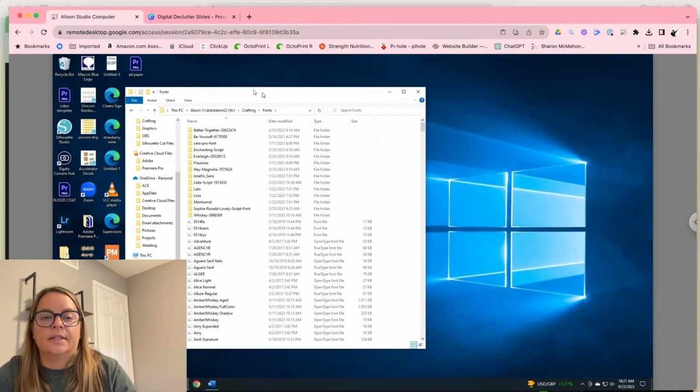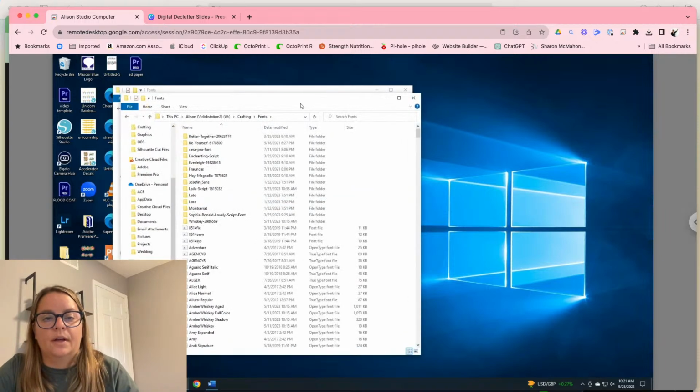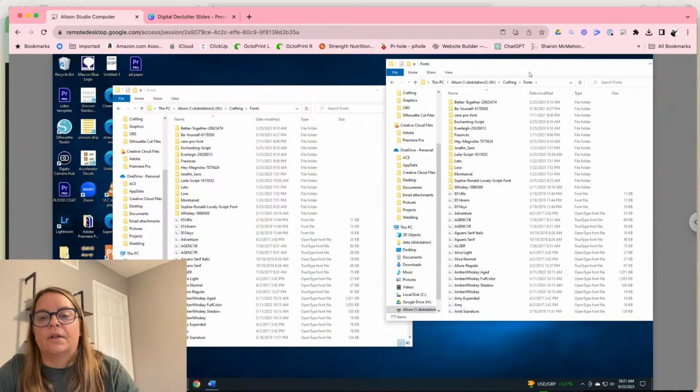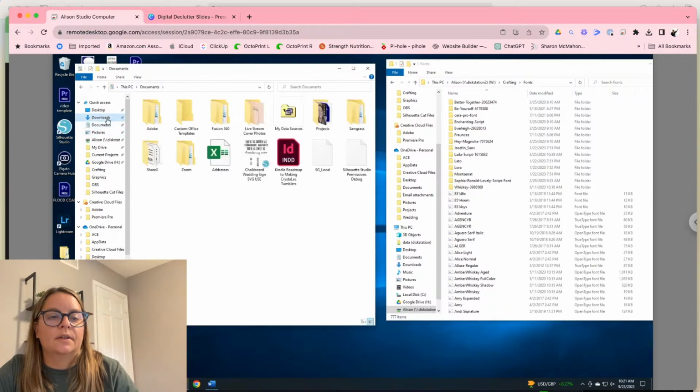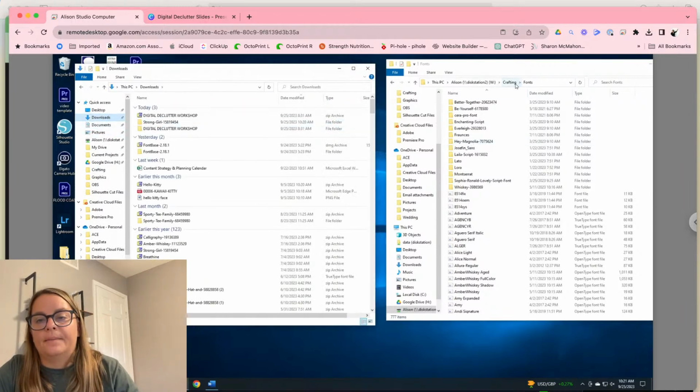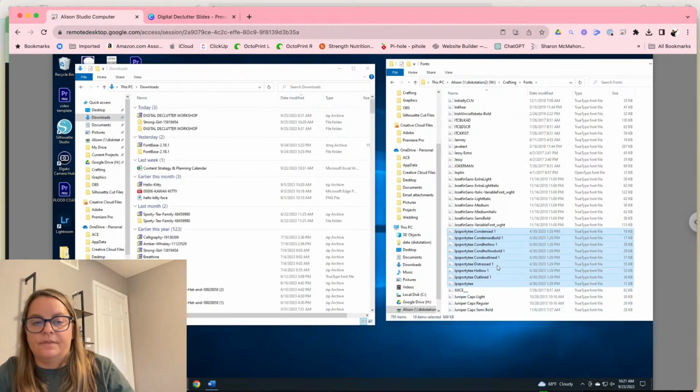Another thing I like to do is keep one thing open. I'll open two windows to make it go a little faster. So I've got my downloads on one side and my crafting folder on the other. So now I can just paste in all of the fonts.